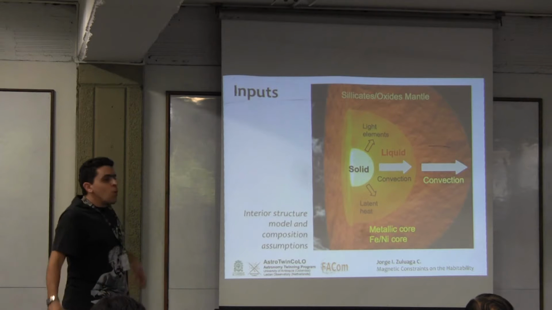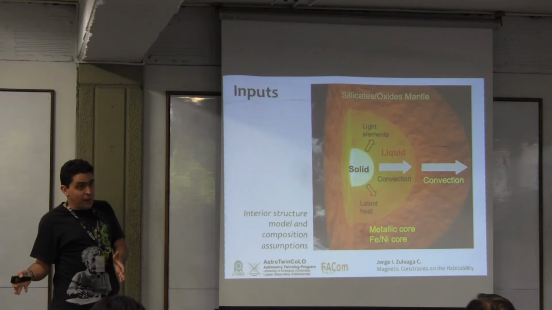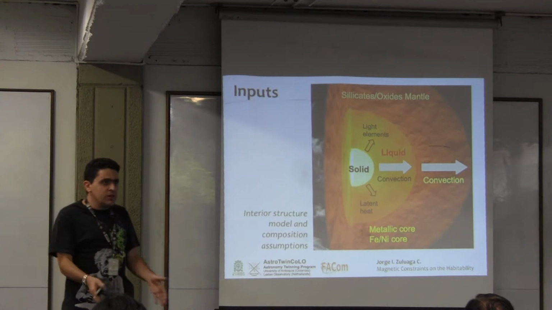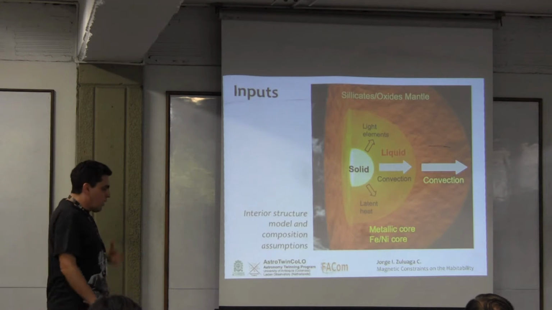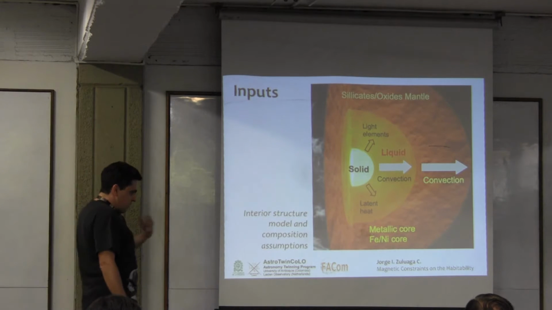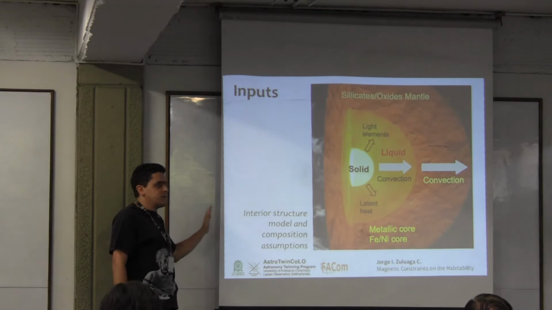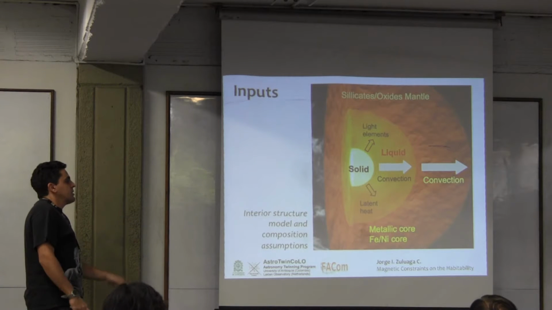Okay, so what do we need to understand if an extrasolar planet, which is located inside the habitable zone, is actually habitable? The first thing we need to know as theoretical astronomers, because we don't have yet any observation about this, this is theoretical. We only have the solar system.